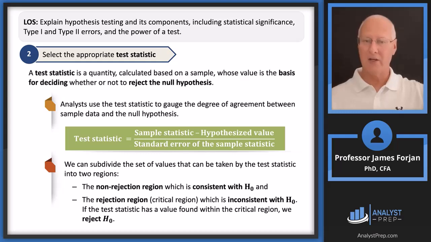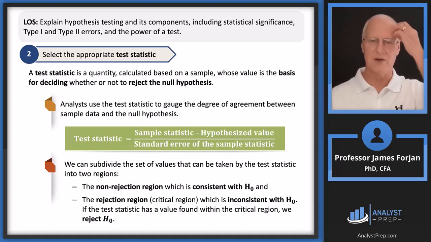Well, if we go back and look at his random sample, what did I say, 100, and he averaged 30 points a game inside of those 100 sample games over his 20-year career, well, the numerator would be 30 minus 40, right? The hypothesized value. And then what we do, and we always do this, we're going to divide by some kind of a standard deviation. Here it is, the standard error of the sample statistic. We're going to use that test statistic here.